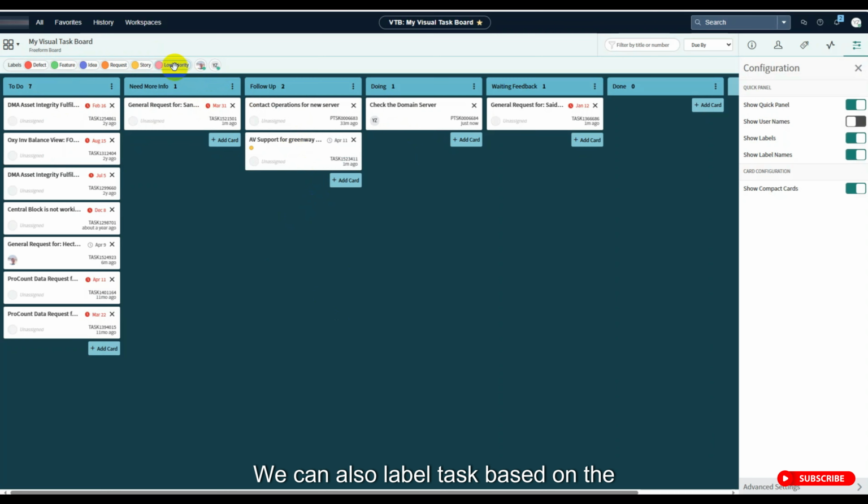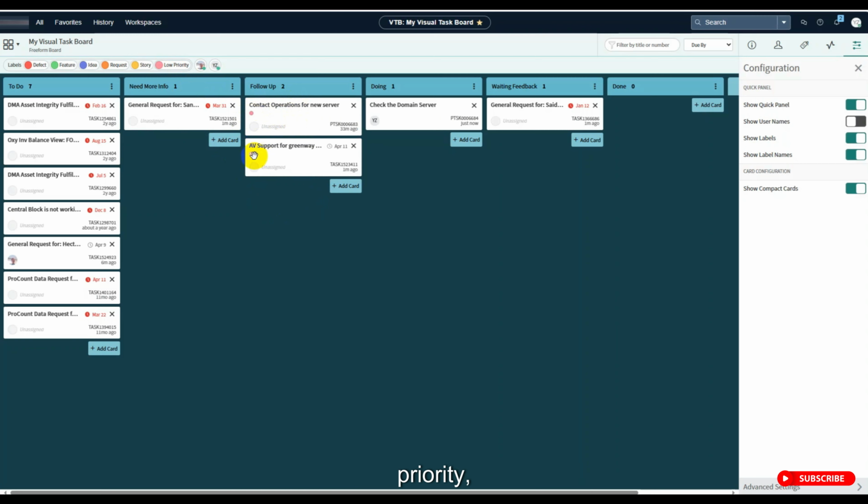We can also label tasks based on the emergency, normal, standard, story, low priority, so that when we start our work in the morning, we just filter them out, what are the emergency, what are the high priorities, by clicking on the color tag. So in here I have applied some colors.